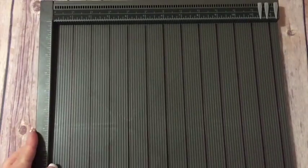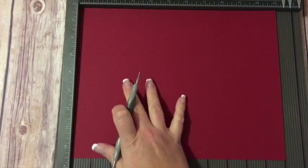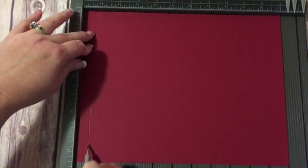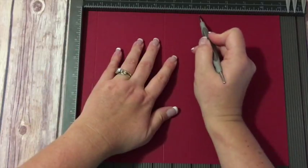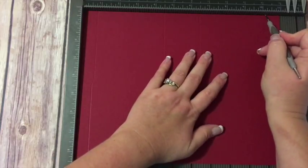Okay, so let's get started. First, you're going to need something to score your cardstock, either your Simply Scored or your Stampin' Trimmer. I've got a sheet of Cherry Cobbler cardstock, and we're going to score this on the landscape side at 3/4 of an inch, and then 4.5 inches, 6.5 inches, and 10.25 inches.